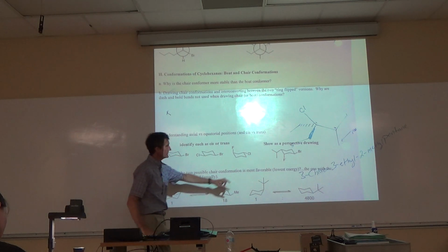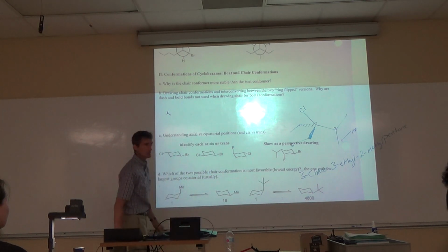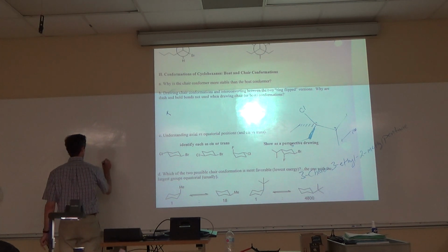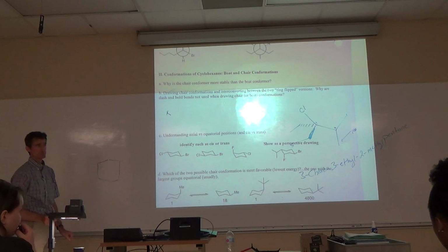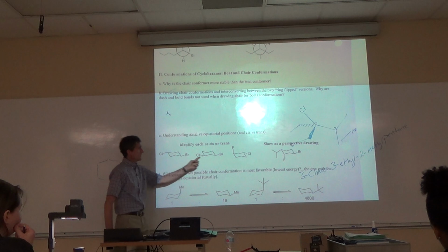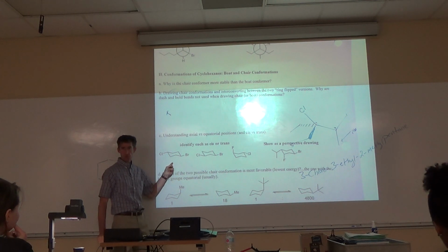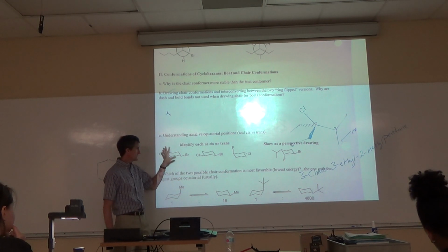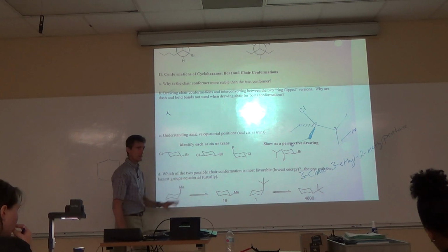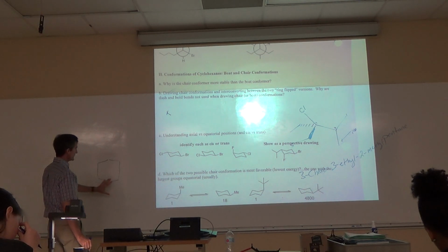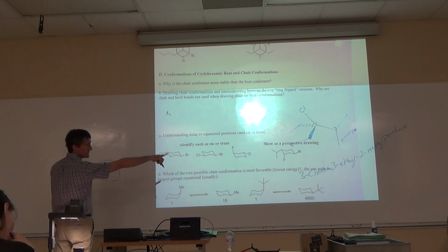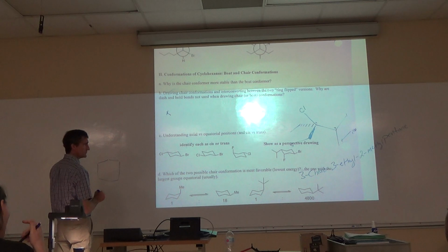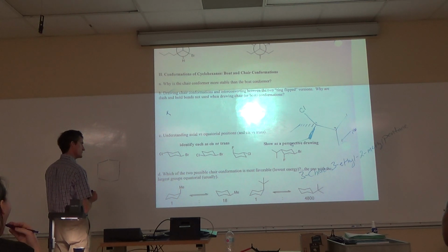Let's see. Did we do this? Did we show this in a perspective drawing? I don't think we've done that yet, have we? Perspective is where you show sort of the ring flat, and you show dashed and wedge. Chairs, you do not show dashed or wedged. It's implied. Stereochemistry is all implied. It's not needed. We draw this flat. I'm not going to worry about possible enantiomers, although maybe I should, but we don't need to talk about it.